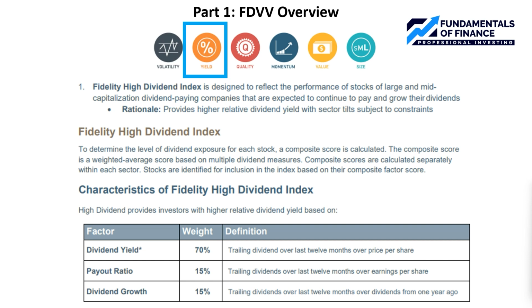Tall people are usually better at basketball than short people. Not always, but more often than not, they are. There are a number of factors, or basically qualities or characteristics, of companies that have led to better risk adjusted returns over long periods of time versus the broad equity market, and high dividend yield is one of them. You can see the other common ones here at the top.